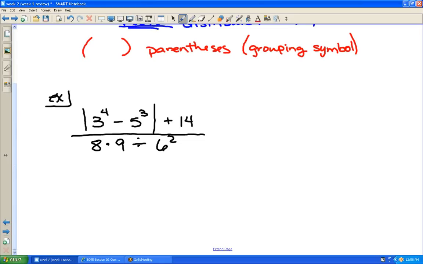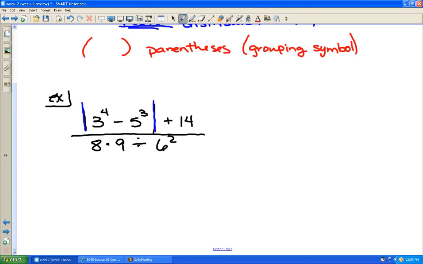Okay, usually I wouldn't have that fraction bar, which really just means divided by, so this is like a double divided by fraction. I wouldn't normally do that, but in this case, order of operations tells me I have to do parentheses first, or absolute value. So I'm really focusing, I have to do these first.